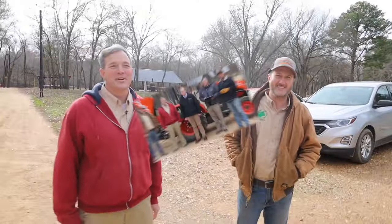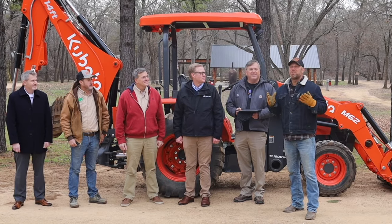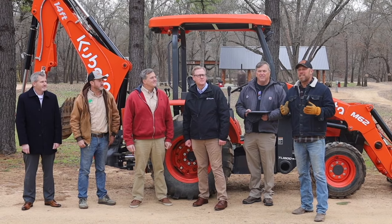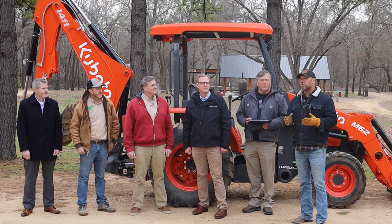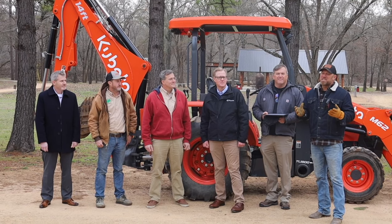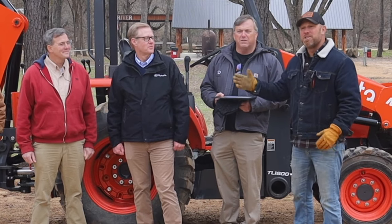Let's get you your keys to your new tractor. Hey everybody, Adam Sandoval here at the Kay River Campground in Moyers, Oklahoma, and I'm here with my friends from Kubota for a very special presentation — it's Kubota's Geared to Give program. I have been using Kubota equipment here at the Kay River Campground for several years now, so I know exactly how much you can get done with these tractors. That makes it pretty special for me to be part of this presentation today. With that, I'd like to hand it off to Mr. Mike Jacobson from Kubota.